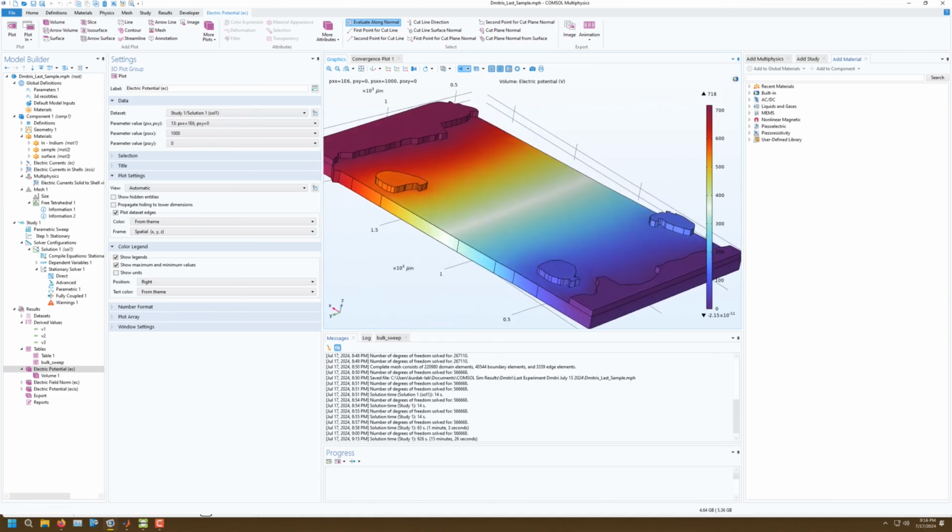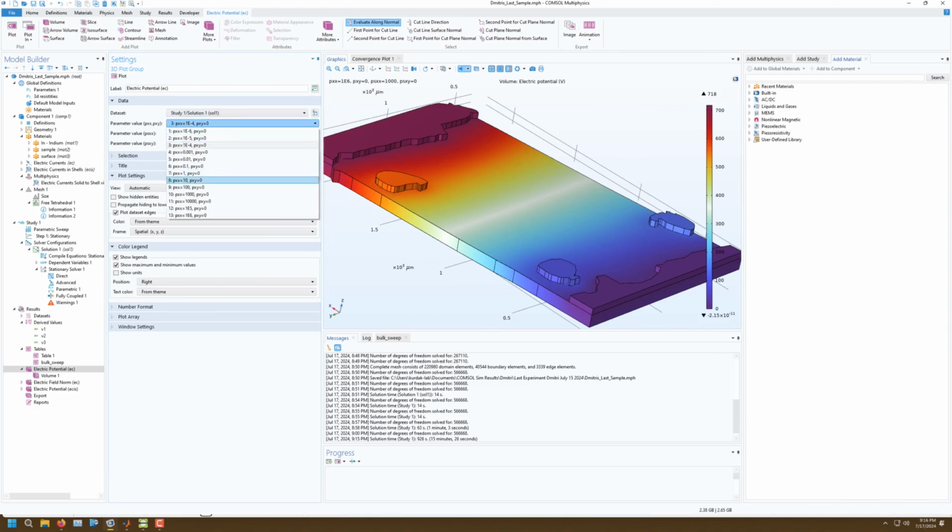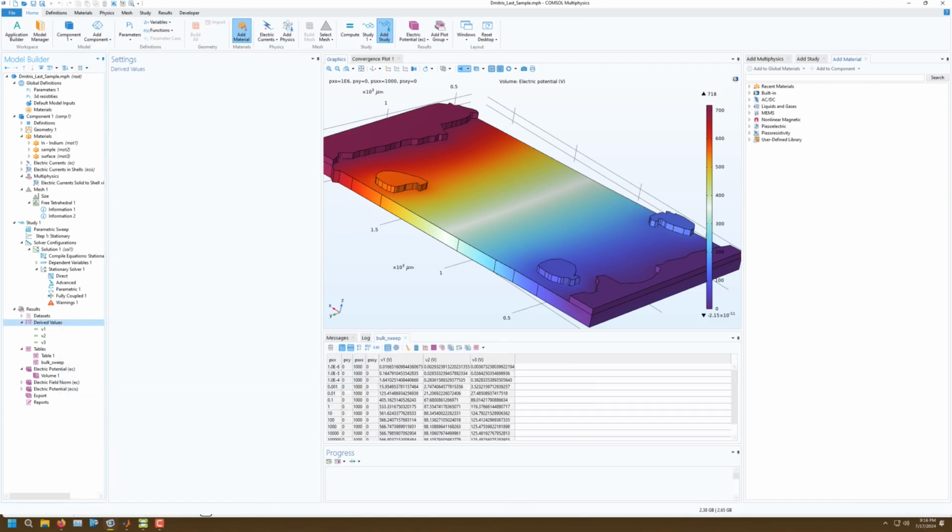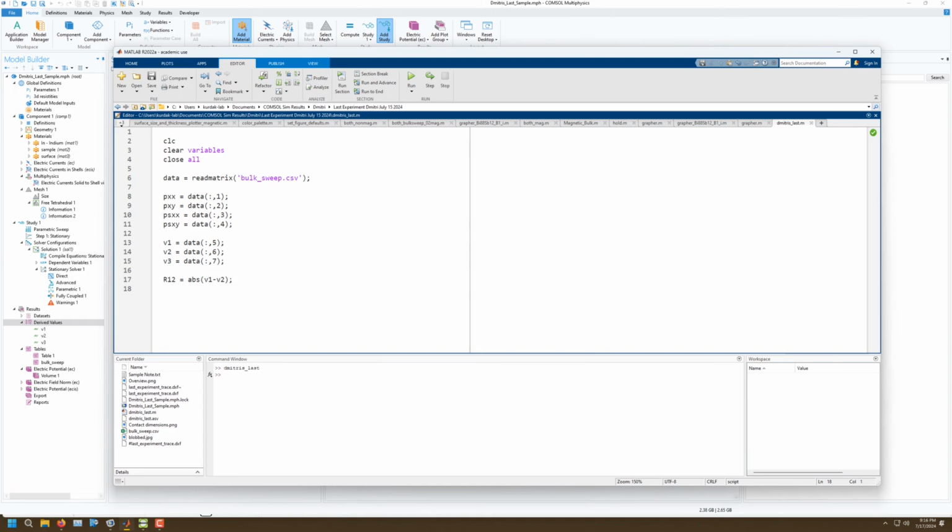Now we have this for basically all of the resistivities. Yeah, I think we're good. So now what we are going to do is throw it all into the big table. That's the lovely table that we like to see. And now we are going to jump into MATLAB and plot it. So I already did some of this on screen. I'm sure you saw in the fast forward part. But yeah, now I've got R12 and a bunch of other goodies.